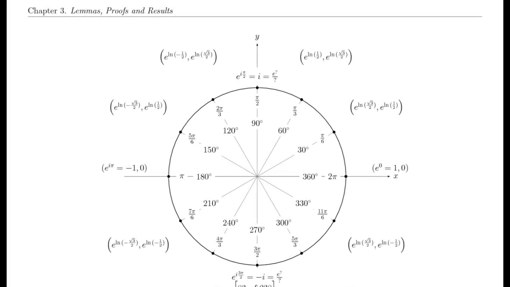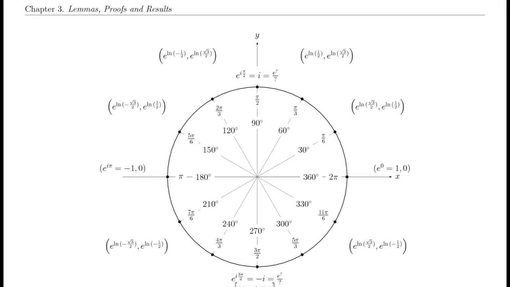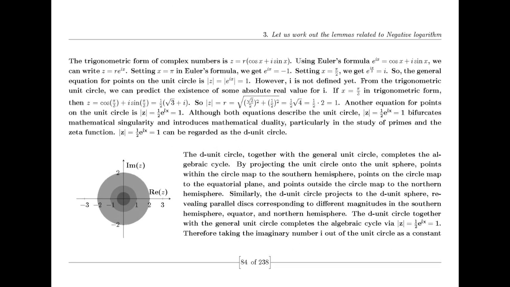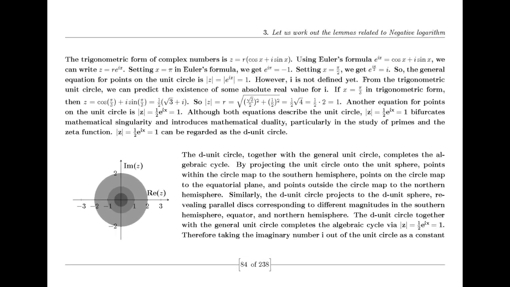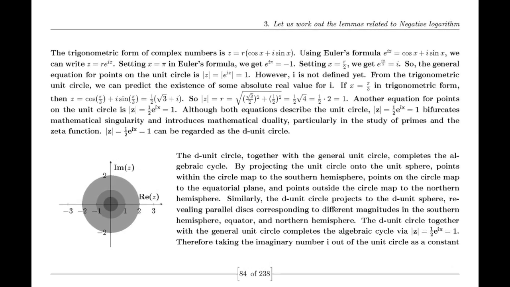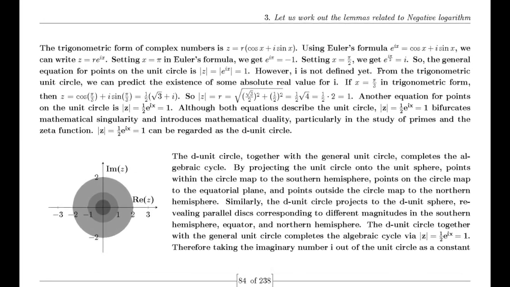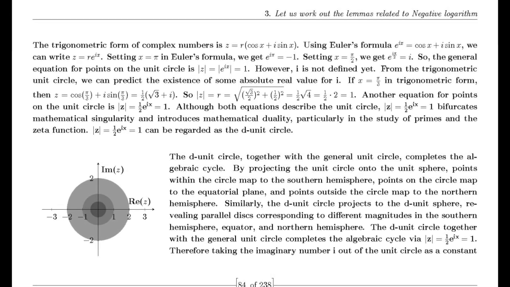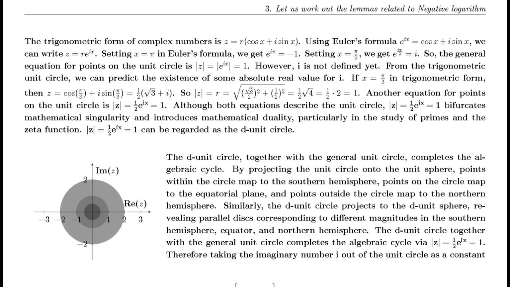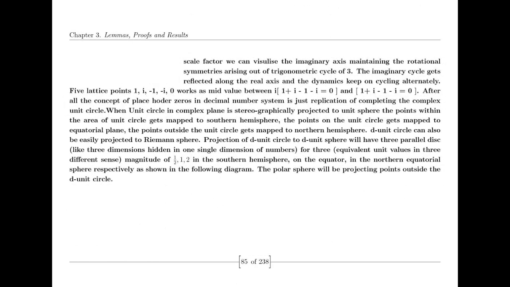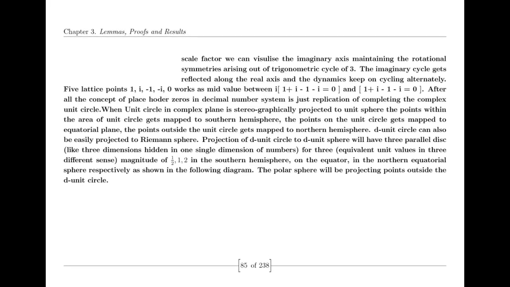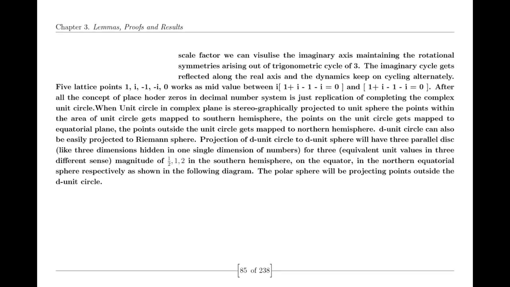The delta function is integral to the proof for several reasons. It introduces additional symmetry to the mathematical framework, which is essential when seeking to connect the zeta function with its harmonic conjugates. It also acts as a bridge, facilitating the unification of the zeta function with related functions that together provide a more complete picture. Additionally, the delta function helps in the formulation of the alternate functional equation, which is central to extending the zeta function's behavior across a broader domain. The delta function is not an arbitrary addition but is systematically derived from the gamma function's established properties, ensuring consistency with the mathematical principles underlying the gamma function.